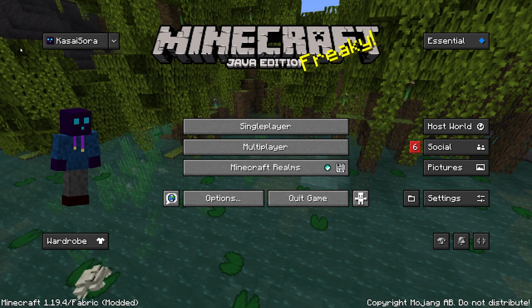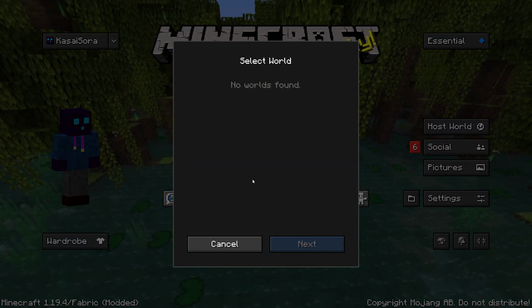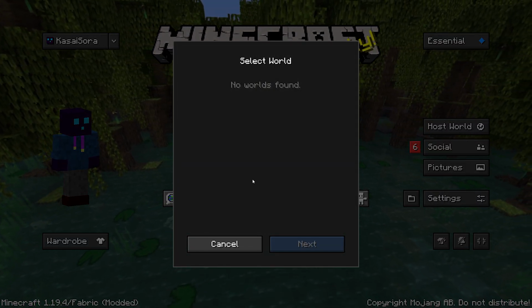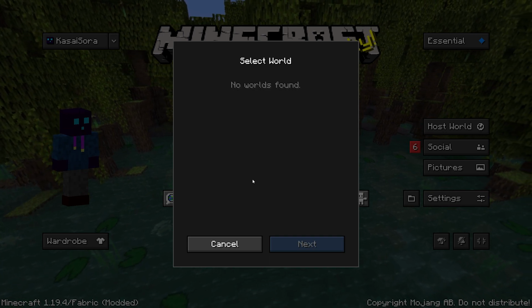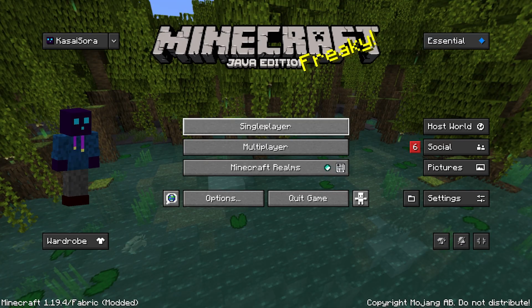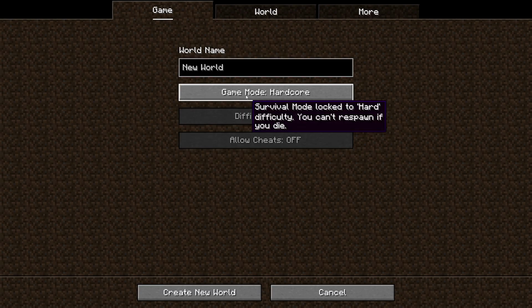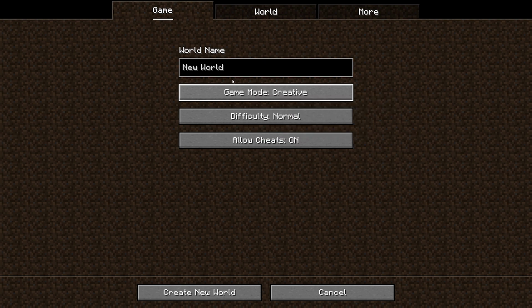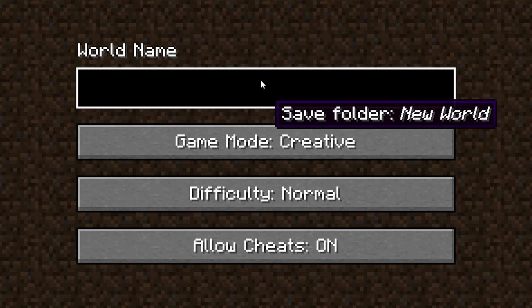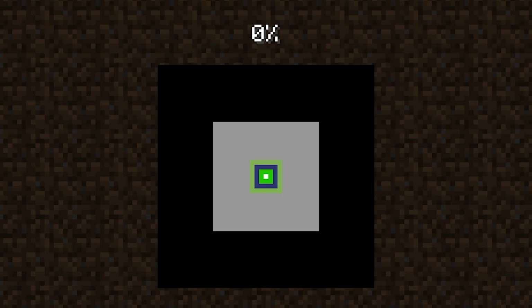Now, let's click on back again, and this time we're going to host world. Over here, you will be able to select a single player Minecraft world that you want to host. You might be like, sorry, you don't have any worlds here. That's true. I don't have any single player Minecraft worlds. I never play single player. So let me very quickly create one. I'm gonna call it Epic Worlds, just like that. Creative, normal. That sounds great. Let's click on create and wait for a little bit.